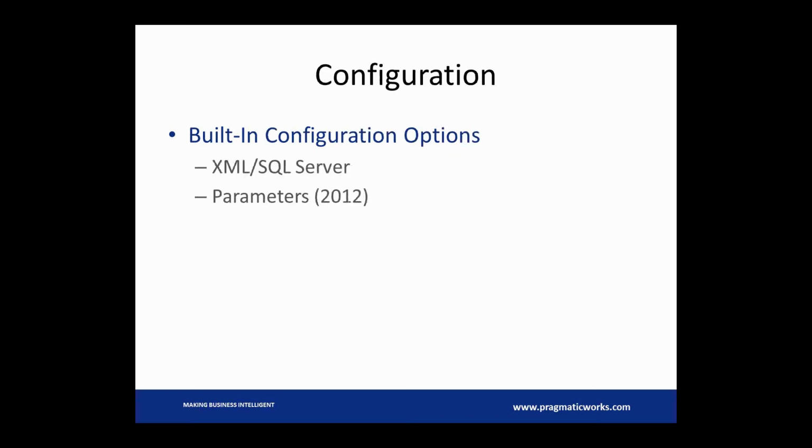Configuration. Configuration is, again, in prior versions you had options like loading configuration from XML files, from SQL Server, and there's obviously some other configuration options that are available as far as environment variables and registry entries and so forth. But the big one here is parameters. So parameters is huge, and it simplifies managing packages and doing configurations.